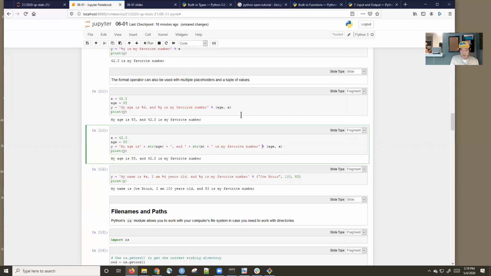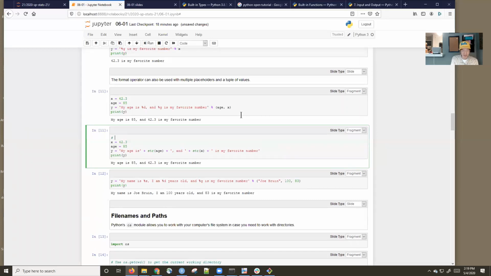So this would be the alternative method using the plus operator. Oops, I have to put in a space here. Okay. So you can get the same result, but I think we would agree that this is much more streamlined and easy than trying to do it this way, where I have to use all of the pluses, and it really breaks up the flow of what it is.